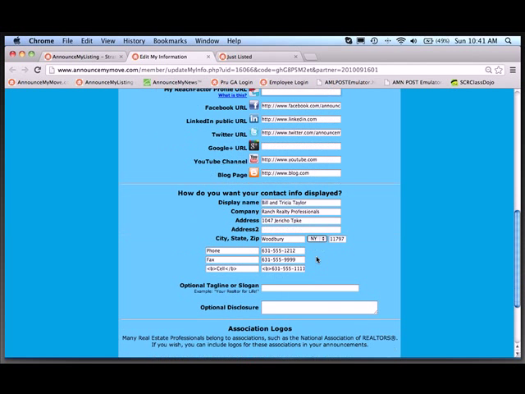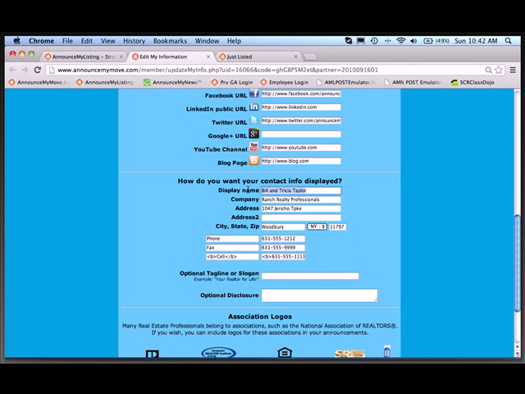Now, as you scroll down, you'll see how you want your contact information displayed. Put in your display name, how you want your information displayed there, your company information, your phone numbers. Now, one thing I'll mention that is different for each MLS, some of our MLSs, like for example, California Regional MLS, they are requiring that the company, the office, broker, name, address, and office phone number be on every single listing announcement. It is in an uneditable state. It's grayed out, okay? So you can't edit it. It's coming over in the data feed. So check it, make sure it's accurate so your broker has it set up correctly in their MLS.